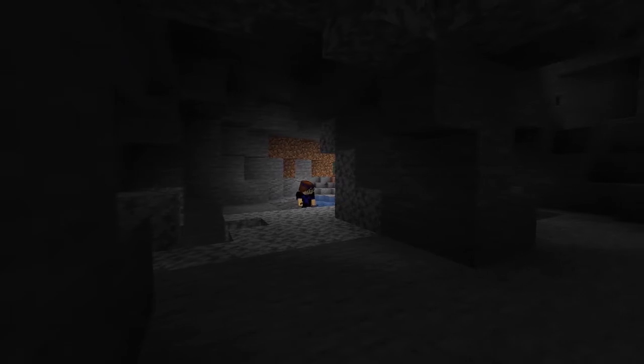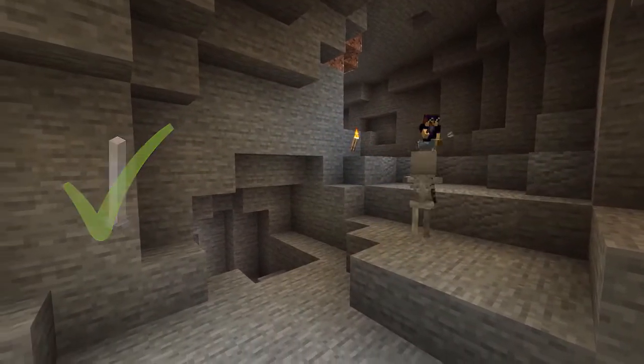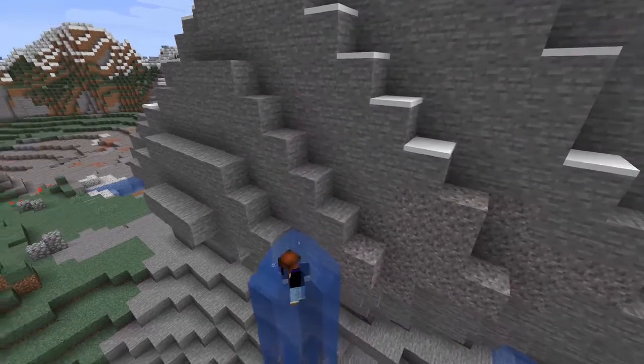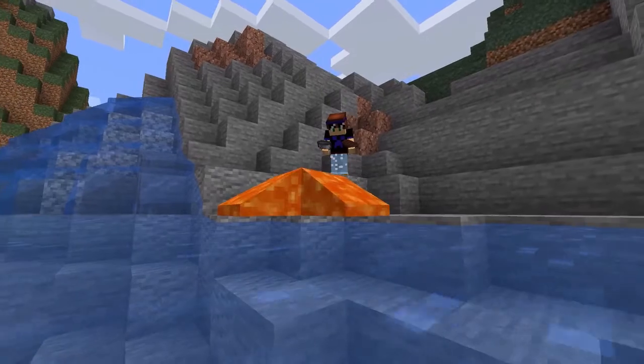Sub-block light sources are the first exception. So, end rods? Yeah, go for it. Light up them caves. Lanterns? Yeah, sure. Shroom lights? Absolutely not. The second exception is water and lava. You may use both of these outside of your chunk. You'll find that they'll help you navigate your new world.